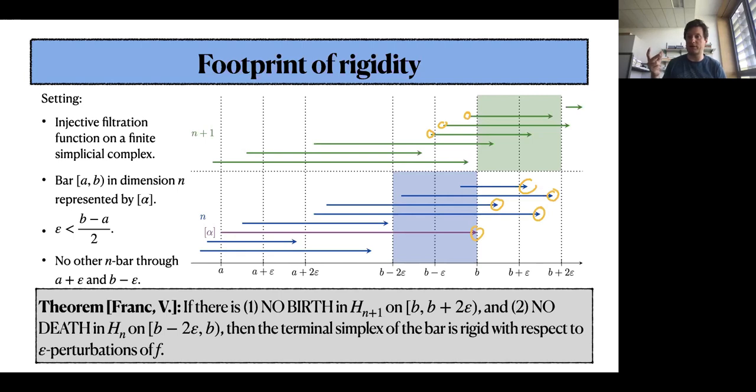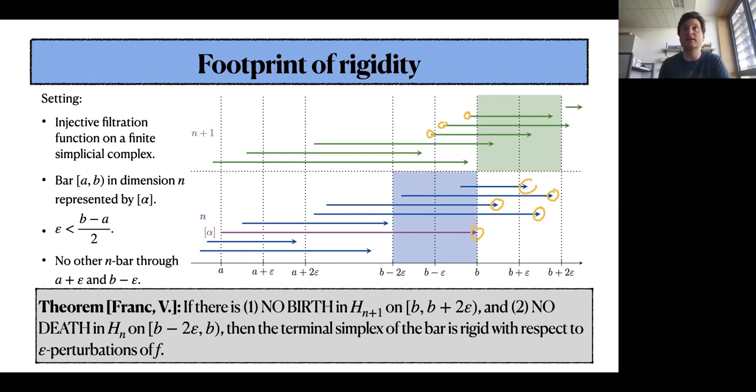So representatives of a bar are usually obtained from the death simplices. Either you just draw a death simplex or you extract the entire homology representative for it. And knowing that that simplex is rigid, that it doesn't move around the simplicial complex, is nice. So I think the nice thing about this result is that you can deduce rigidity of a terminal simplex without going through filtrations, without looking at what actually persistent homology is, just from bars.